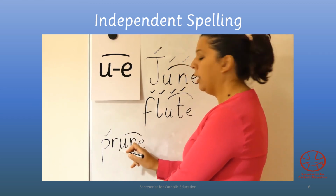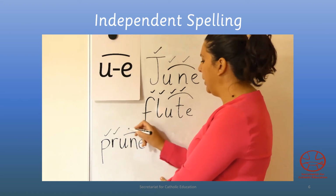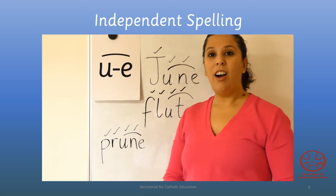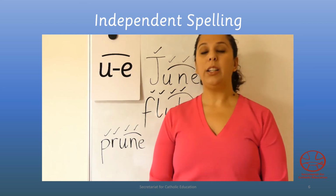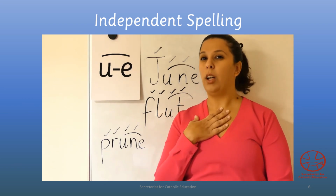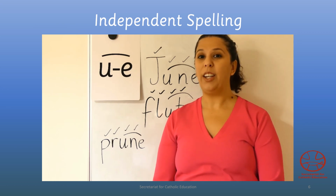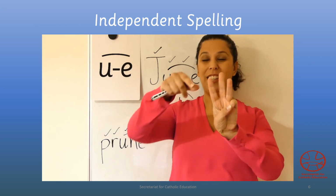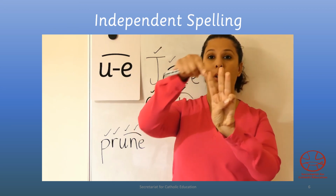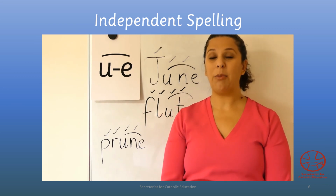I tick for your P. I tick if your R is correct. I tick if your U split E is correct. And I tick for your N. Our final word is rule. Rule. How many sounds? Let's see. Show me your fingers. That's right. Three sounds. What are the sounds? Well done. Now write it. Remember to use letter names when spelling your word.